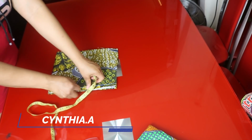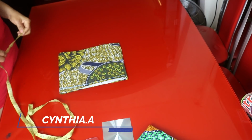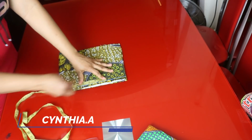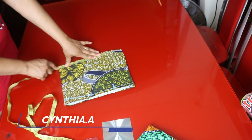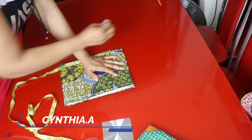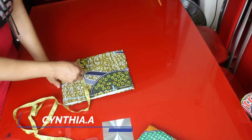And I'll add 1 inch for sewing allowance. My round sleeve is 14 inches. Divided by 2 is 7 inches. Plus 1 inch sewing allowance. That is 8 inches. So I'll mark 8 inches here. This is my armhole measurement, 8.5 inches. I'll add 1 inch for sewing allowance. That is 9.5 inches. So I'll go down by 4 inches.